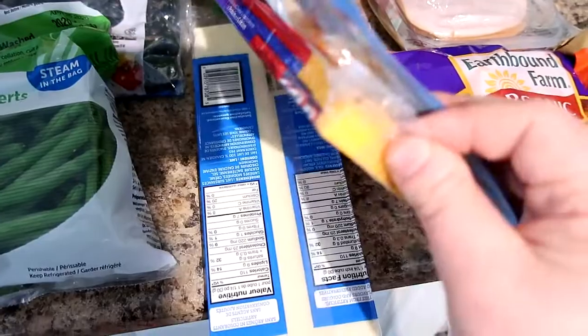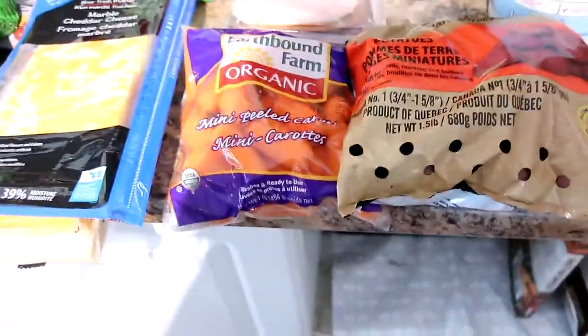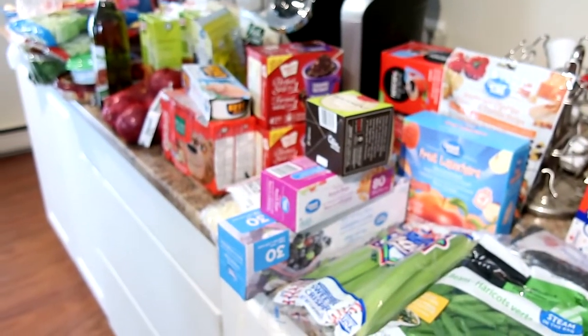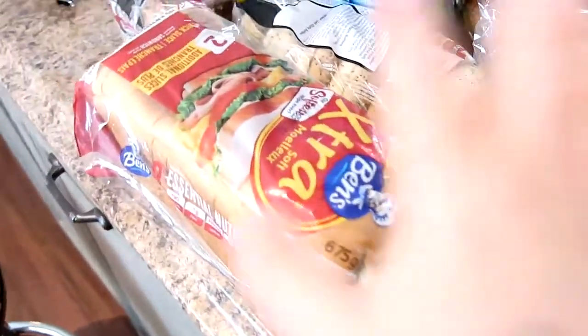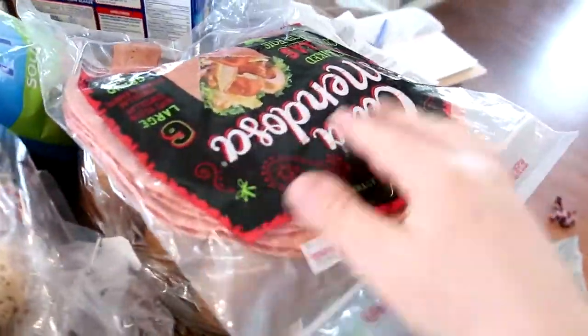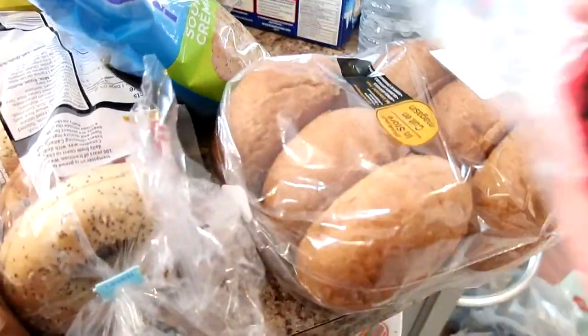Baby carrots and chicken meat. Then we have a bunch of cheeses: a marble cheddar for sandwiches, an old-fashioned cheddar, and a mozzarella. That is everything on this counter. If you scoot over here, you can see all the bags on the floor. We have a loaf of white bread for the kids, some bagels for the kids and Matt, and these wraps for anyone who chooses to have them.